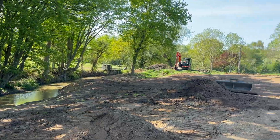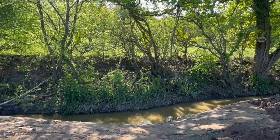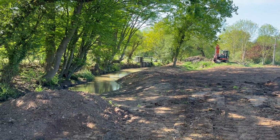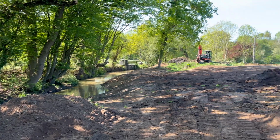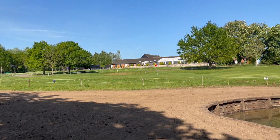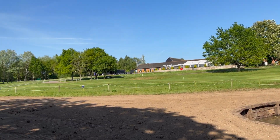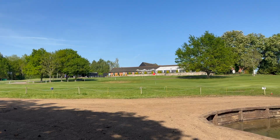Like I say, we've had a little bit of clear out as well along this riverbank. So what will be quite nice is as this all starts to grass in, we've opened up this ditch line. Firstly, the ditch line needed to be opened up to allow water to flow. Obviously at the moment it's quite murky, but it will clear up. And the idea is that we are aiming to topsoil and seed all the way along the bank to give you a nice grass bank. I'm sure you'll agree, it will look quite pretty once it's done, and give you a great shot from here. And from a golfing point of view, if you know what the number is to that end of that sleeper wall, then if you're going for this green in 2, that's your minimum carry number, and it gives you plenty of space to bail out if you need to.